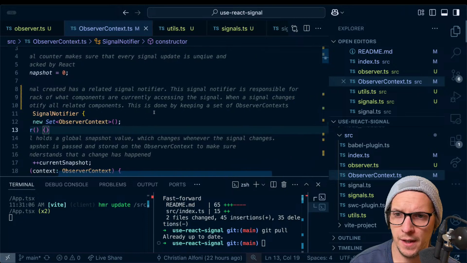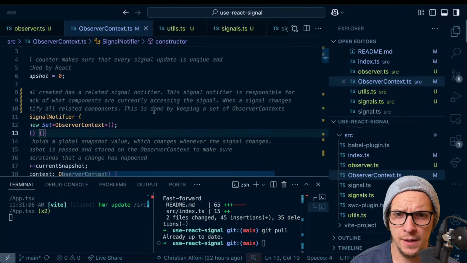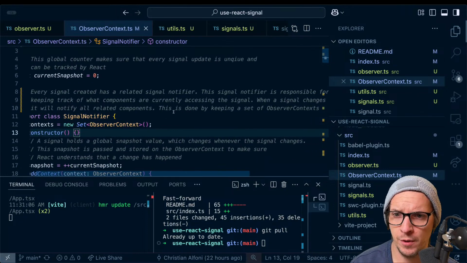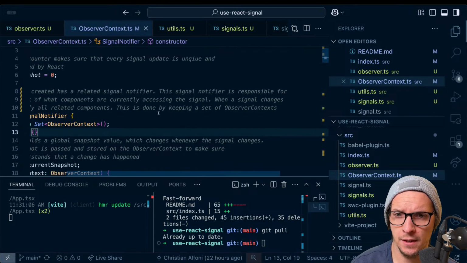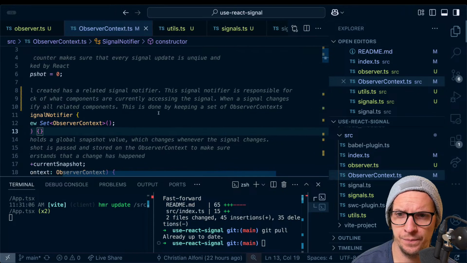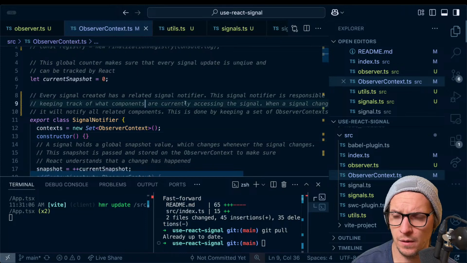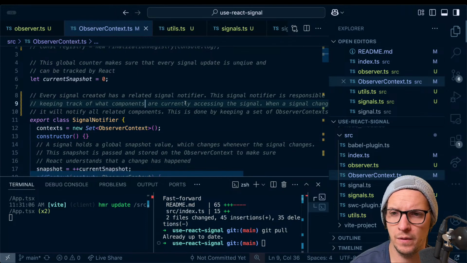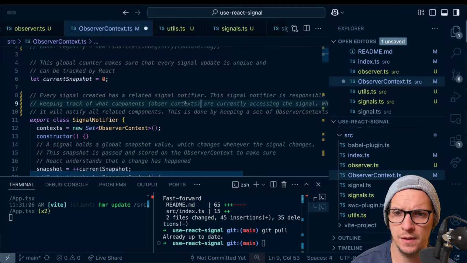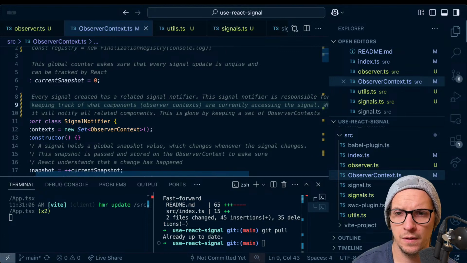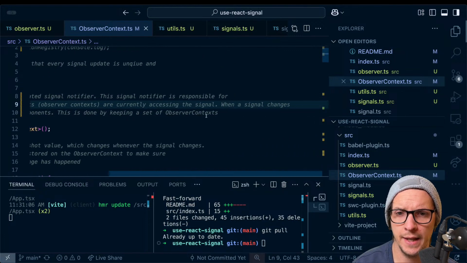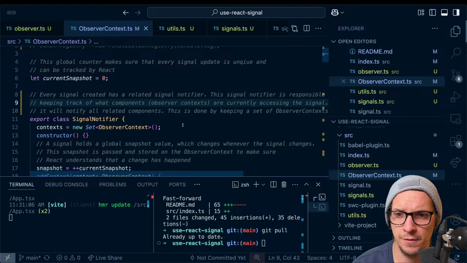Maybe I should even change the name of this, observer contexts. They are currently accessing the signal. When the signal changes, it will notify all related components.